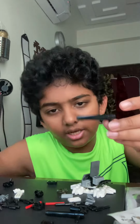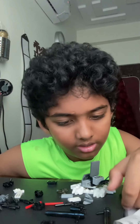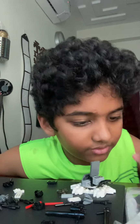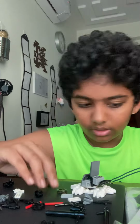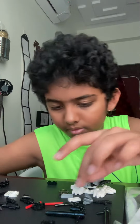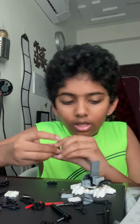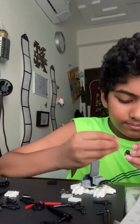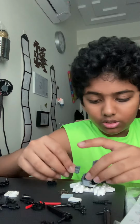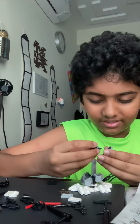Now, this is actually a piece I have never seen. It's like a big bulky blaster. I think it's for the cannons. Not the main one, but cannons in general. Okay, so this should be this, and this should be here. This is so confusing sometimes.